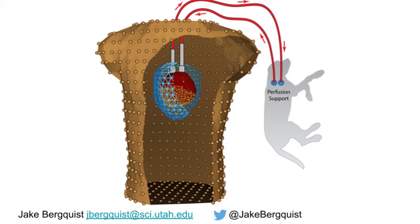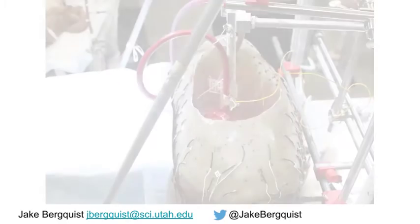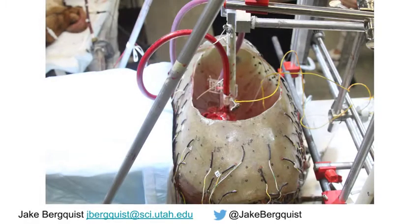To address this need, we have developed a unique experimental setup with several sources of error in mind. To control for conductivity, we have developed a Langendorff torso tank experimental preparation. The torso tank is filled with a conductive medium that has a known conductivity, removing any errors associated with inaccurate measurement or assumption of conductivity values in an inhomogeneous torso.